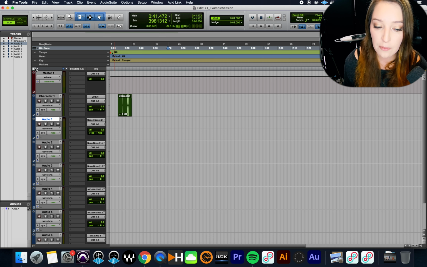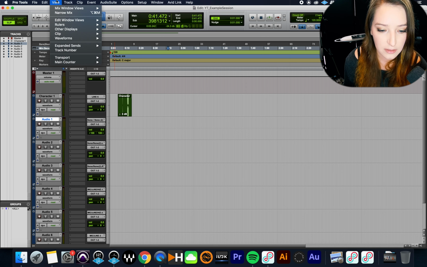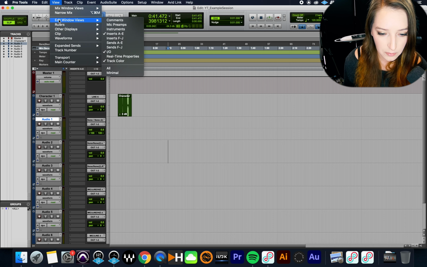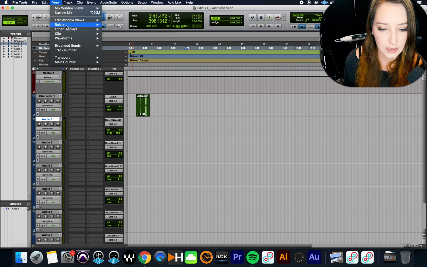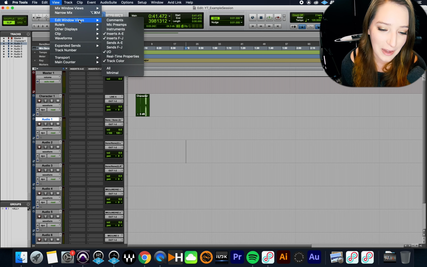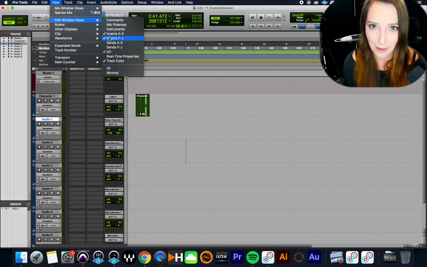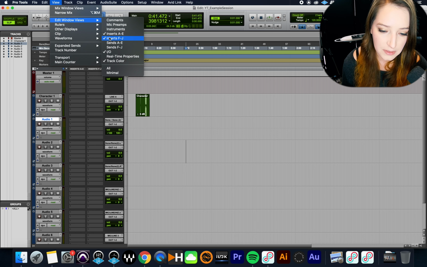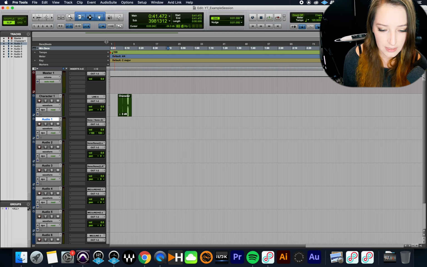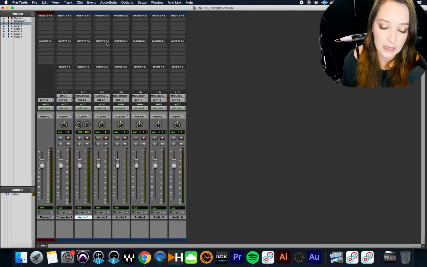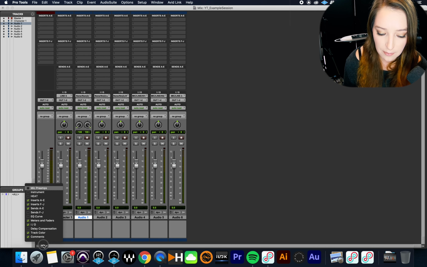If you forget where any drop down like this lives, you can go to view and you can find it there. I don't remember where this one would be. Yeah, so this one lives right here. I don't use this menu, so I'm not the best at remembering where everything is, but you can always find different display or hide options under the view menu. So that's another way to do it. If you're used to adding your plugins, I'm going to do Command equals and switch to the mix window. If you're used to adding them here, you can also have the same problem happen, right?